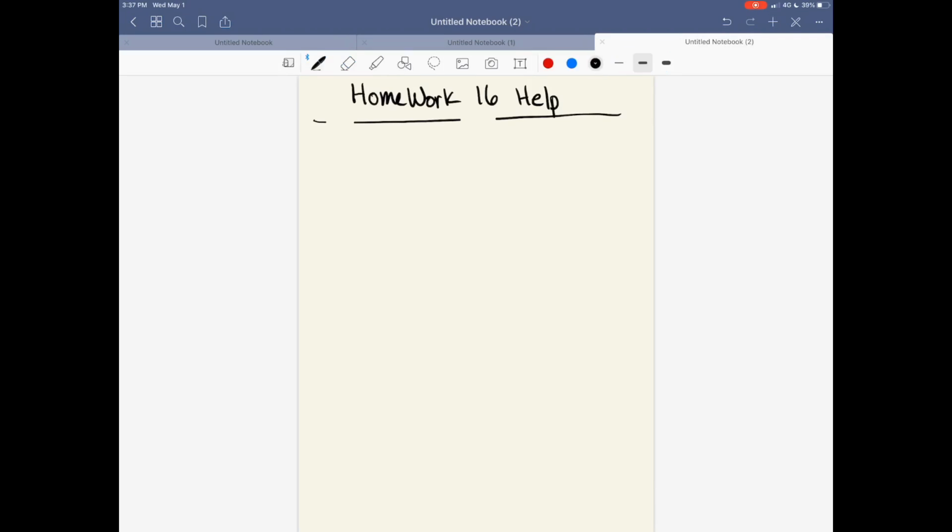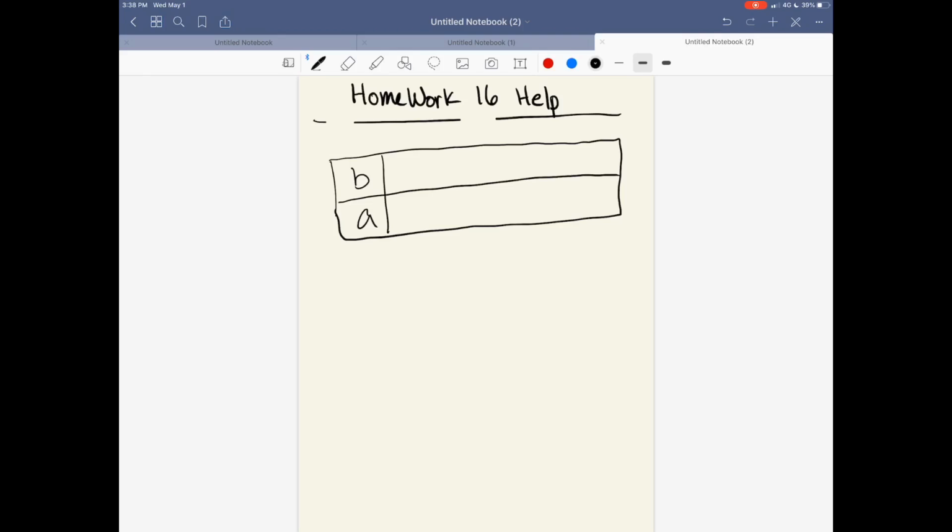But I'm glad he asked for number 9 because now that I look at it, it's not difficult, but I see where it can get a little confusing because there are multiple parts and you have to know which part you're looking for. Okay, so we're going to go ahead and go through it. I see there is a chart or a table. Let me draw it really quick so that we have it. So we got B and A, goes 0, 1, 2, 3, and 4.